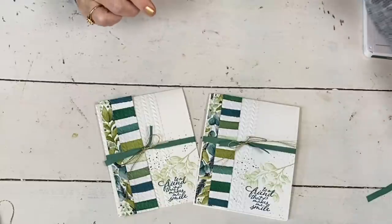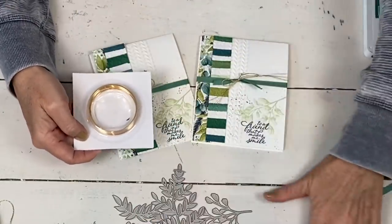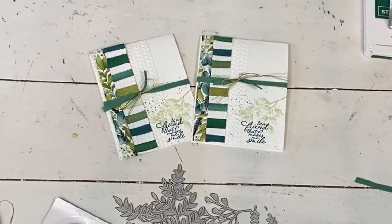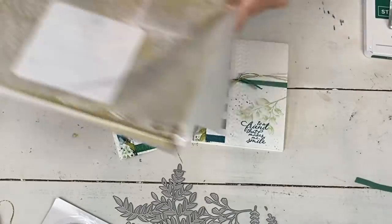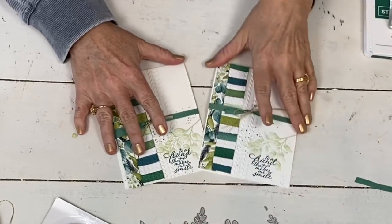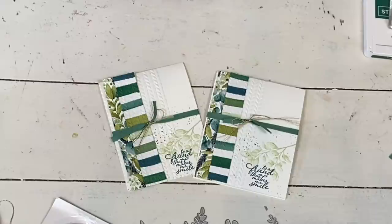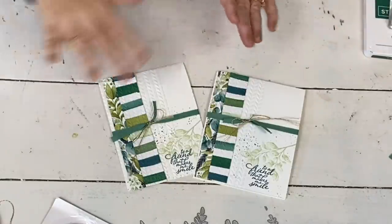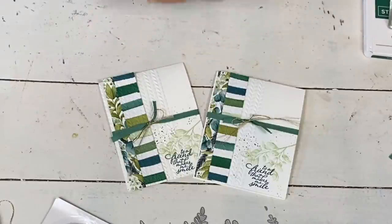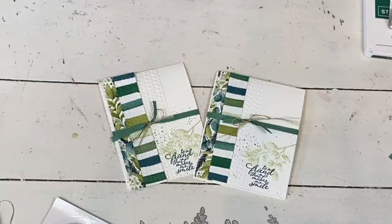There you go — a quick, simple Sunday card! Be watching for more. There are fun little hoops and beautiful dies I've been cutting — lots still to play with, including this gold paper. I'll get back to the old world map suite too and start recycling through doing more of them. If you have any questions or want to place an order, do it in the next day or two and I'll get your catalog mailed out sometime next week so you can start making your wish list. Everybody have a great day — happy Mother's Day, bye!